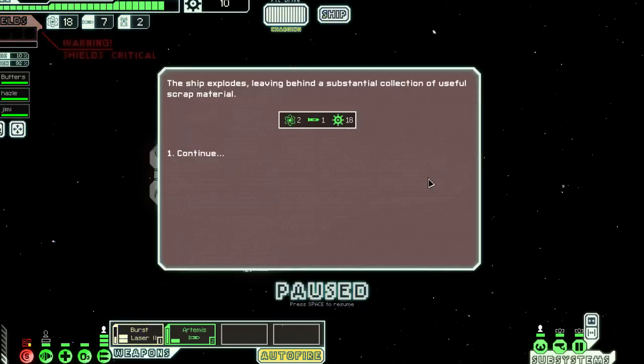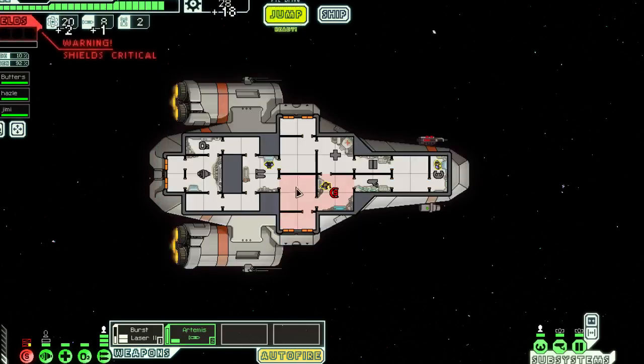So that's what those filthy pirates get for making us try to pay their ridiculous price for peaceful travel. The ship explodes, leaving behind a substantial collection of useful scrap materials. Fuel, rockets, and some scrap. Swiggity swooty, that's what's in the booty.